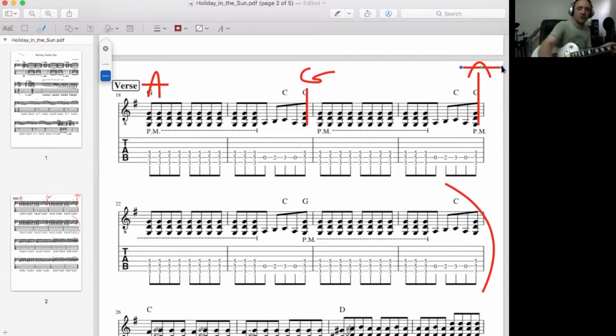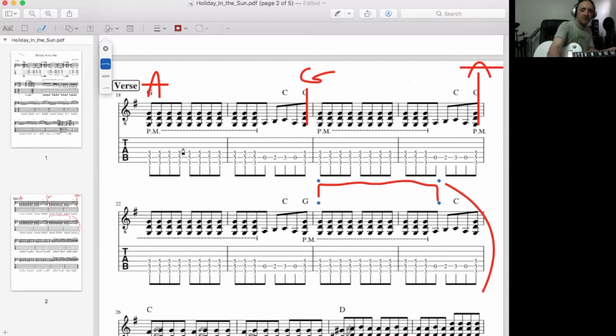Now you could also offset it, where the last idea is something totally different than the other ones. So this is the same, this is the same, this is the same, and then you do something totally different here.